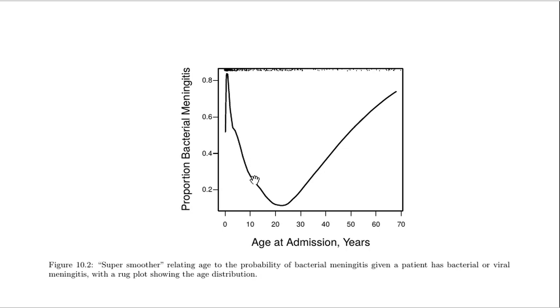and then a very rapid fall in the relative fraction of patients presenting in the emergency room that ultimately are shown to have bacterial meningitis reaching a minimum at around age 23 and then creeping back up. So a very complex relationship that would not be captured anywhere near correctly using ordinary regression methods especially if you were to assume linearity. We have other regression methods that will model this kind of relationship using spline functions.